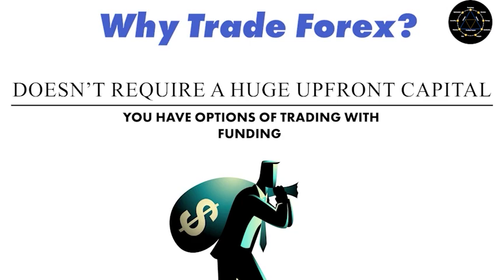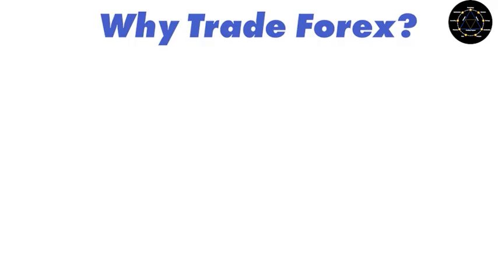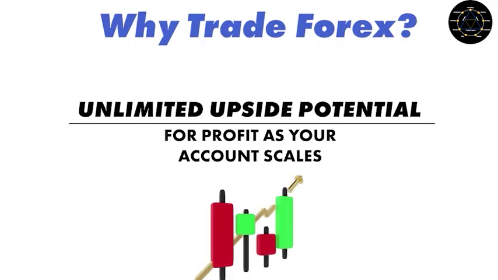There is technically unlimited upside potential, because as I said, you can scale this, right? So let's say you start with £1,000. There's potential for profit there, but then if you scale that to 10,000, to 100,000, to a million, the percentage figure stays the same. So let's say you make 5% a month on £1,000. Obviously that's quite small. But if you can scale that up and up and up, there's technically unlimited upside potential, because 5% on £1 million is quite a lot.